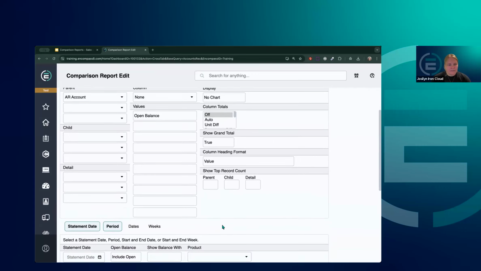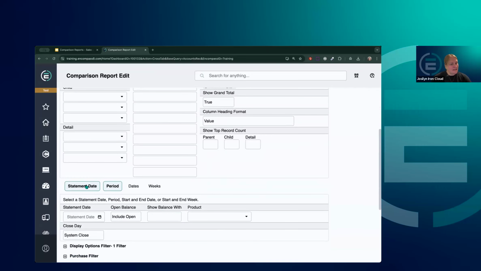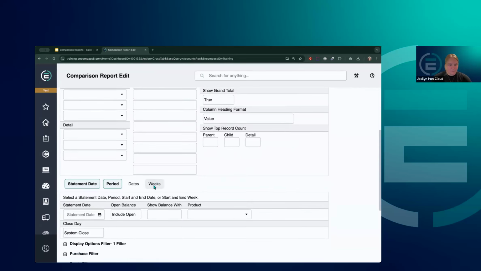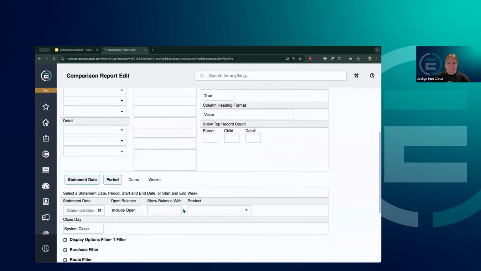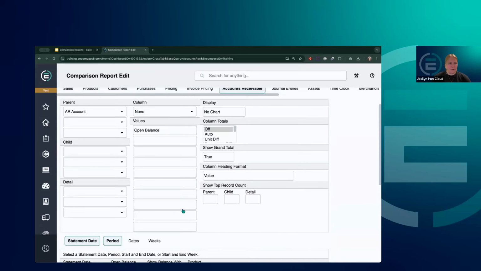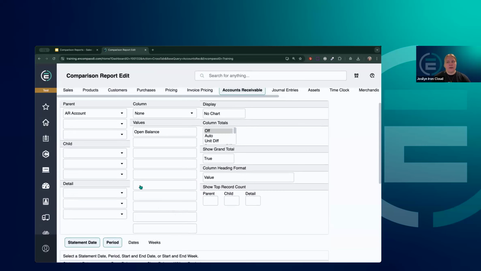The other special thing that I have in this report is my statement date filters. So in addition to the normal date filters that I have in the other reports, I have a statement date filter here. And they have some special functionality in how I could filter things out down here. Okay. So we'll create just a simple report here so you can see how those filters work.